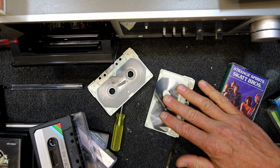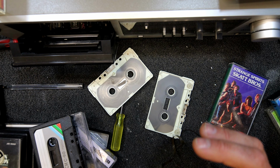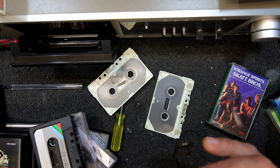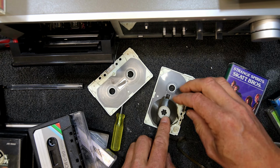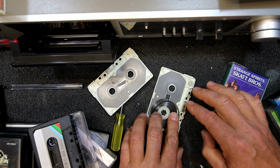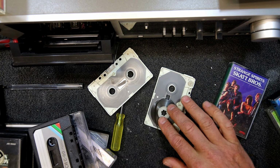Sometimes you can flip them over and use the other side. Sometimes you have to completely replace them. And this one, obviously the case isn't going back together. I'm just interested for my own entertainment, basically, whether that feels better. Oh god, they always slip off. This just wants to unravel. That's still, look at that, you can see the plastic. Jeez.